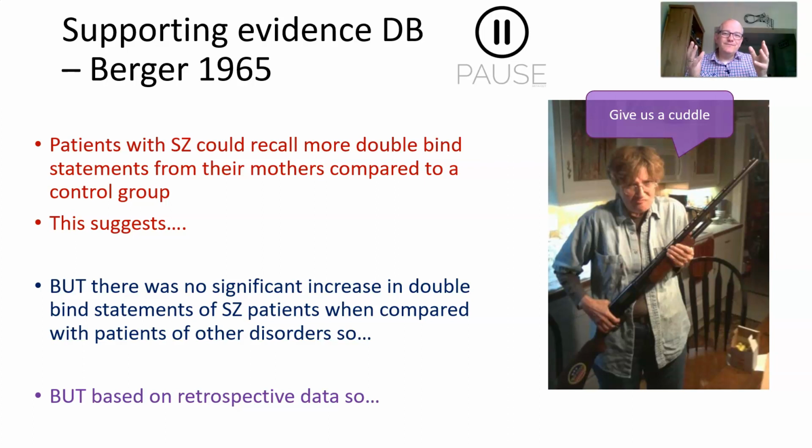But also, we're looking at this idea: are schizophrenics valid? Is somebody who suffers from delusions or hallucinations a valid participant to talk about their childhood? Particularly if things aren't going right for them, will they want to seek out reasons for this? More likely to identify those double bind communications, particularly if they're a little bit paranoid about their parents. So here we have some supporting evidence. Is it strong evidence?